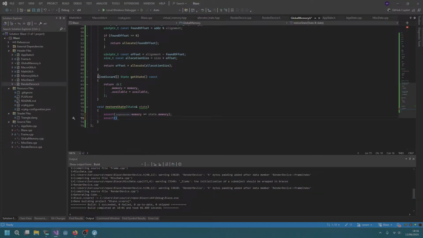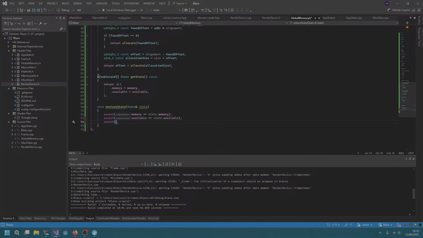And it also asserts that the size, or available, is less than or equal to state dot available. These are trivial. This is just trying to see, are we behind this particular point? We don't want to revert to a state that is ahead of the current location, right? So imagine if you save a state, then you save a second state, which is ahead of this state. Then you revert to the first state and then you try to restore the second state. We don't want that to happen.